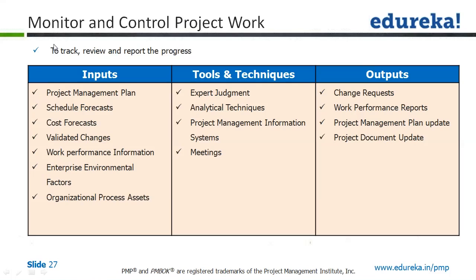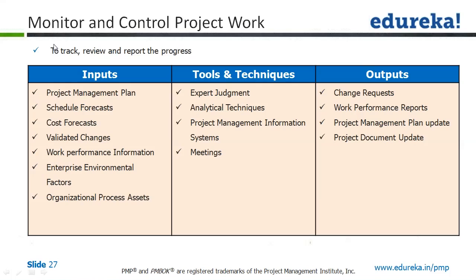From the process group perspective, we are into the fourth process group, which is monitoring and control. From the knowledge management area perspective, we are into a task called monitor and control process work. So that's the process which we are into. Now let us look at the inputs to this process.